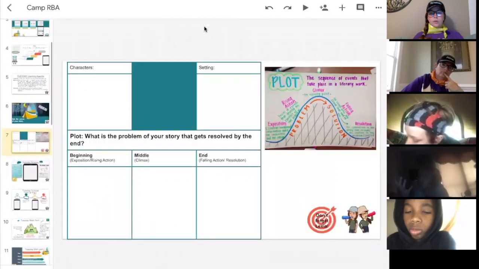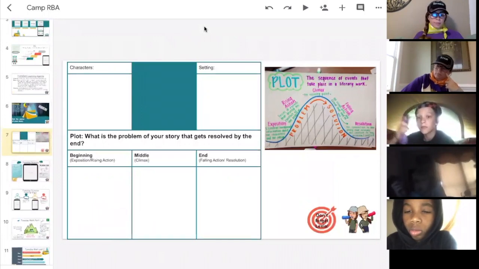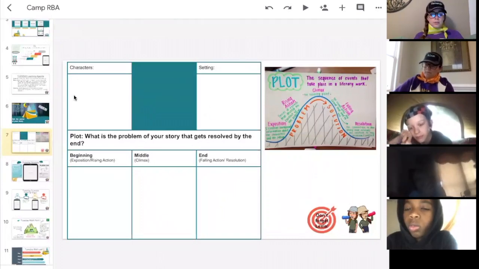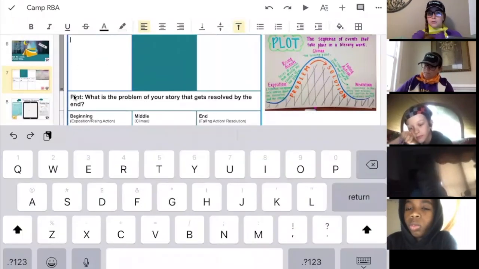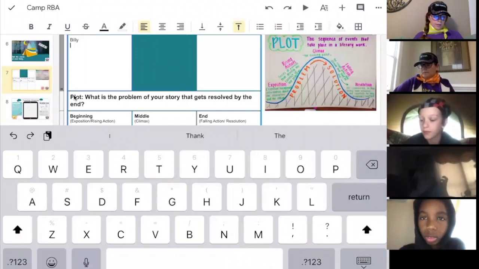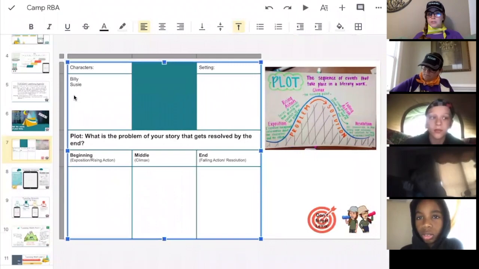All right. Your ELA, you're going to have to identify the character, setting, and plot for the story that you're going to write today. Your spooky campfire story. Some of you are already ready to share. But we want to make sure we've got a good planned out story. So in order to type into these boxes, all you need to do is double click with your finger until the cursor comes up, and then you can type. Characters in my story are going to be Billy and Susie. Okay? Any questions there?